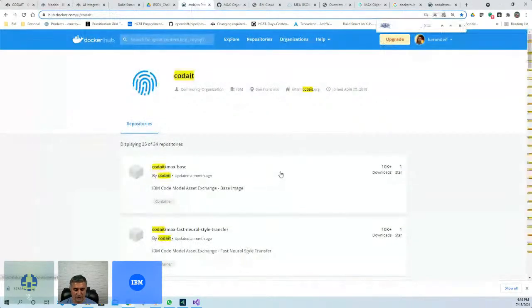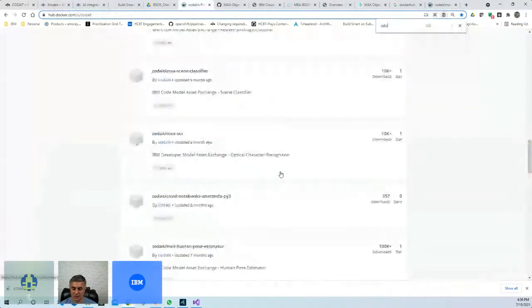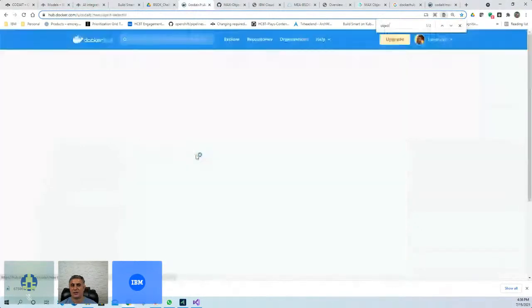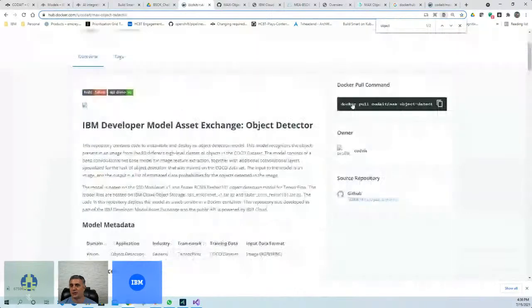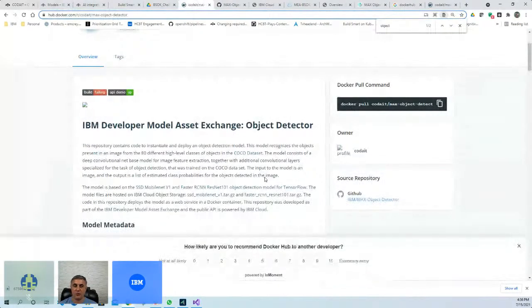So if you look here for Max Object Detector, you can get a ready-to-go image. In like 2 seconds, you can be running object detection just by doing a Docker pull. After you have the Docker image, you can get fancy and look inside the TensorFlow and so on, or you can go to GitHub and download the code and customize the models if you want, rebuild the image and test it. So that's kind of the open source way of exchanging models. So that's what Max is.